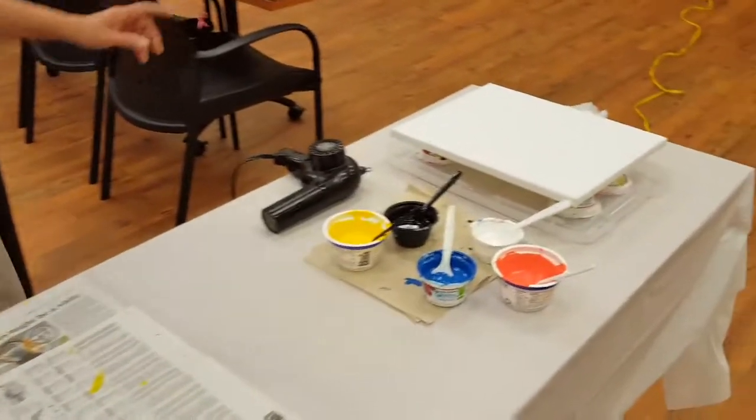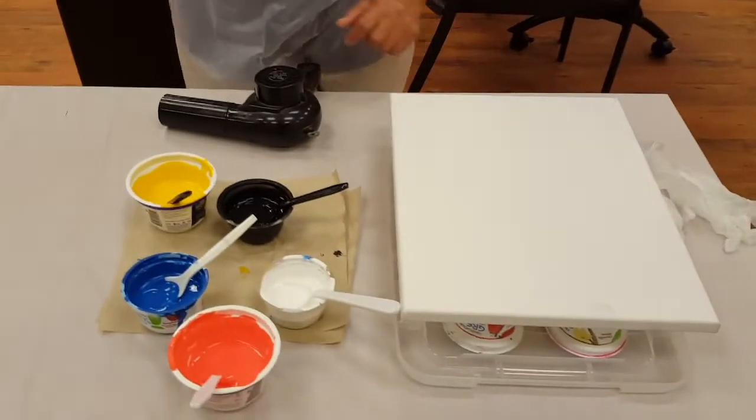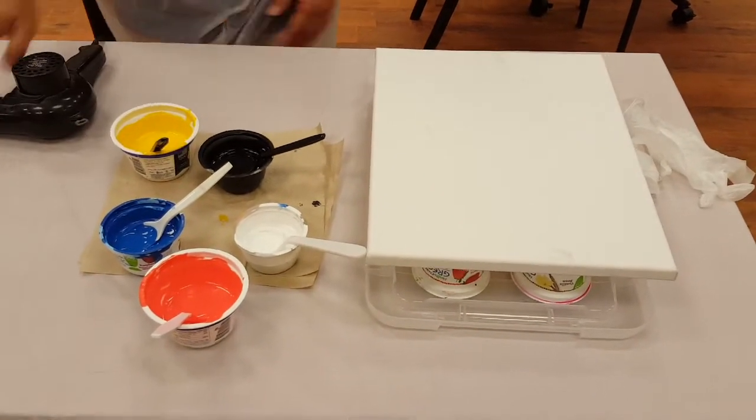So the first project we will do today is create a pour painting onto this canvas. So here I have all the paints mixed together, so now we're ready to get started.